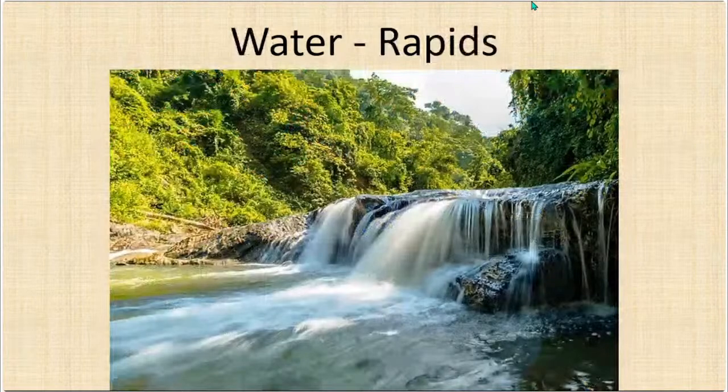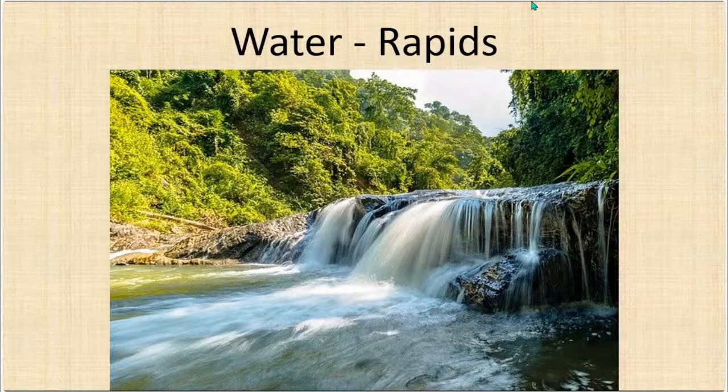Rapids are like fast and bumpy parts of a river. The water rushes over the rocks and stones, creating lots of splashes and foam. Sometimes the water looks a bit frothy and white. Those are a really nice scene on layouts, if we can achieve the look of it.